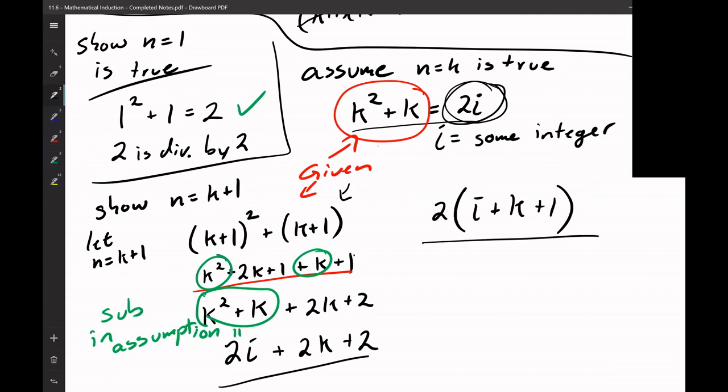Because we've now shown the first case is true, and shown that if we assume the kth case is true, which is like assuming a domino in the middle gets knocked over, then knocking over that middle domino also knocks over the next domino. We can then extrapolate that out. If assuming some domino in the middle got knocked over implies the next domino got knocked over, why can't that next domino be our k domino, and then it becomes k+1, k+2, and so on and so forth. You can keep knocking them over using that mathematical logic. So that's proof by induction.